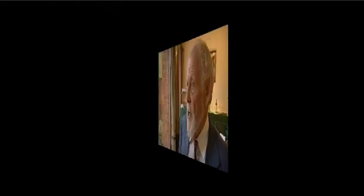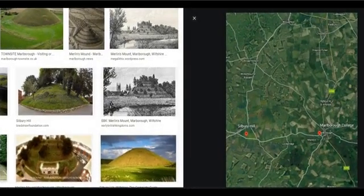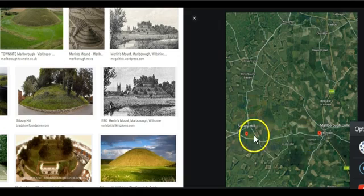Even though it was great hearing them talk about the grotto and everything and all the extra history and the fact that there was a castle there that I had no idea about, it's a real shame that they're not talking more about the fact that here is Silbury Hill and then here is Merlin's Mound, and that they're so close to each other. See how far away? They're not very far away from each other. I wish that they talked about the history between these two.